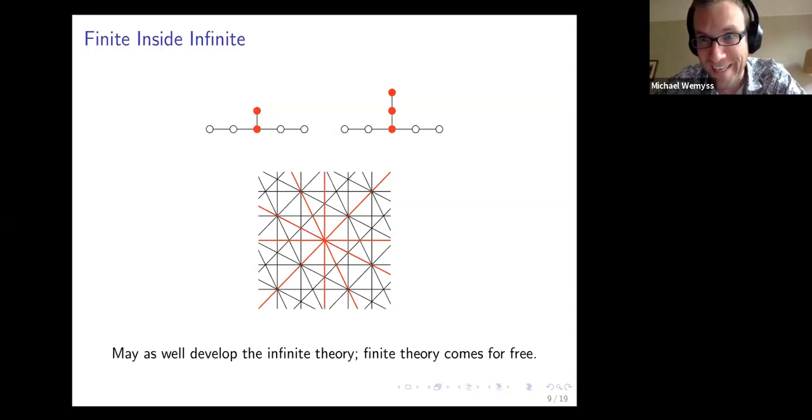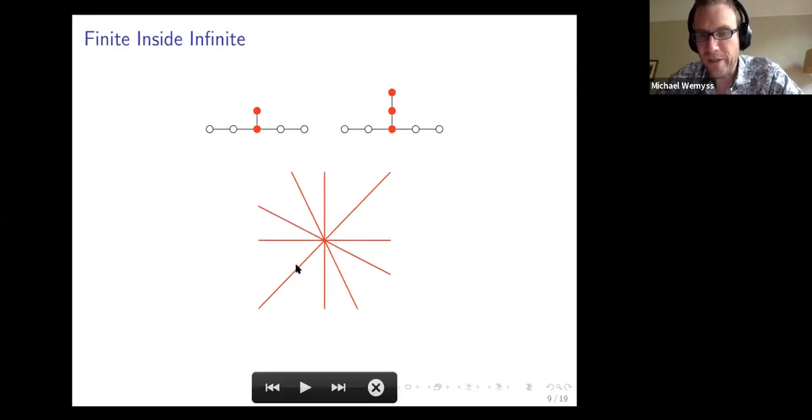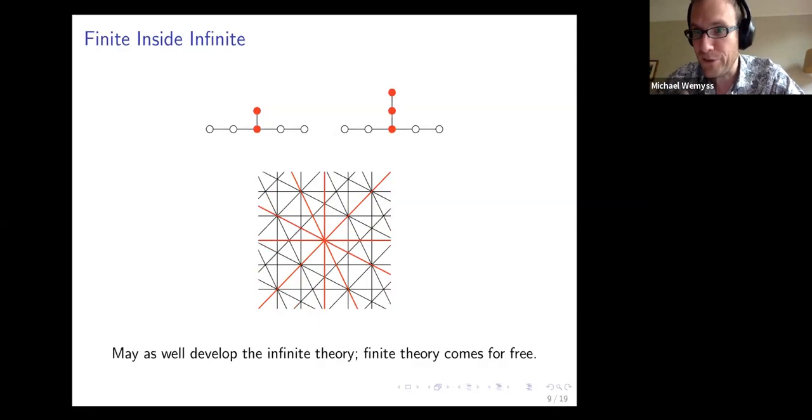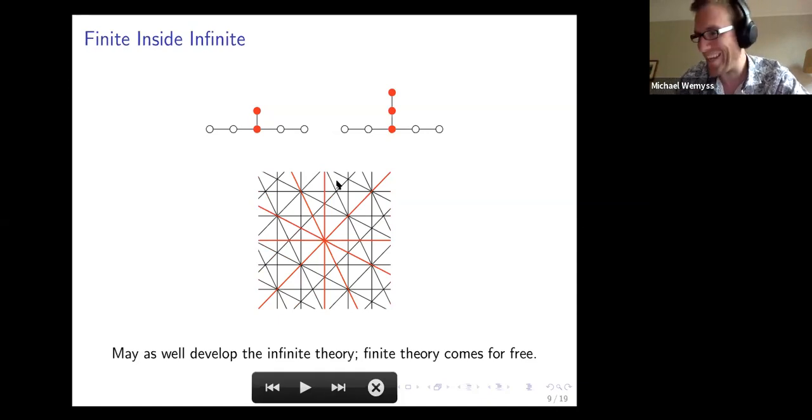There's one further take-home message from this slide, if I go back one. This finite arrangement has 1, 2, 3, 4, 5, 6, 7, 8, 9, 10 chambers. And in classical Coxeter theory, the hyperplane arrangement with 10 chambers does not have an affine version. But this sort of story with choices of Dynkin diagrams means you get some form of affine infinite thing associated to 10 chambers. Okay, good.